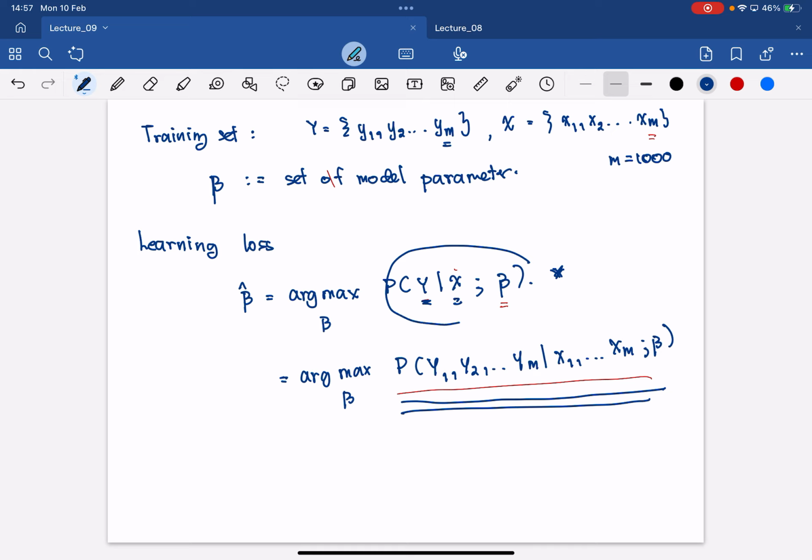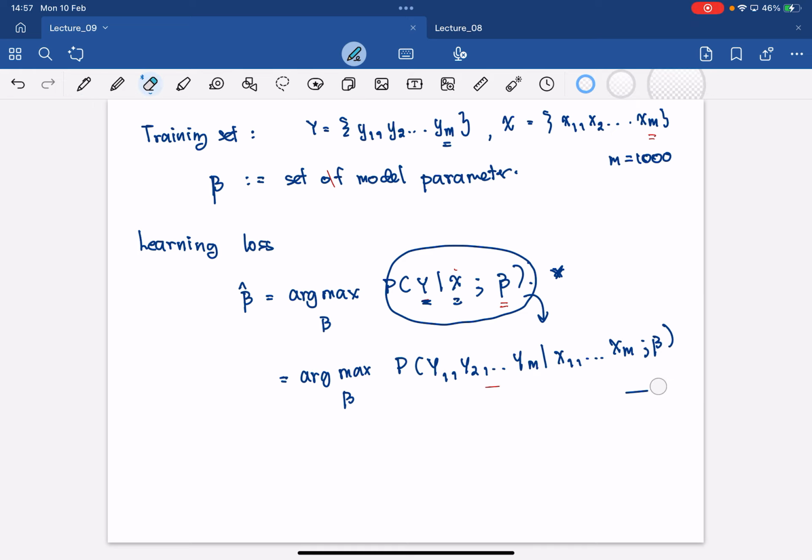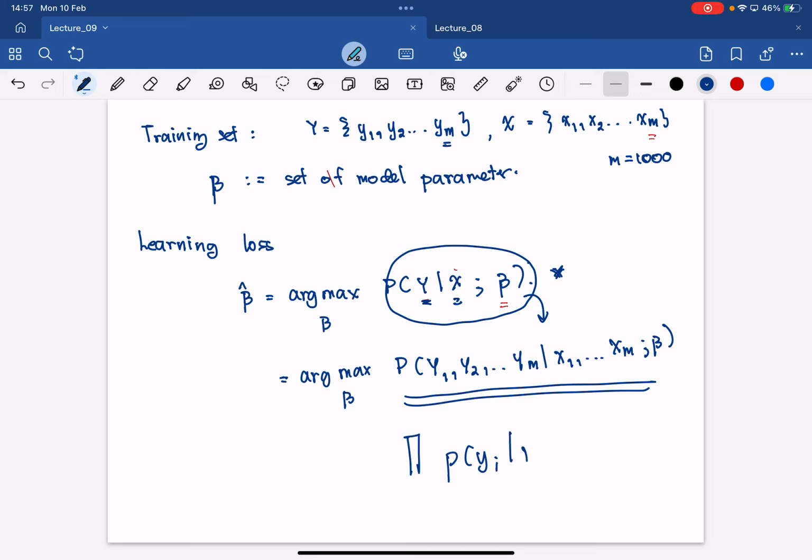In this likelihood we are considering the joint relationship between all the samples. Then we can write that as a joint distribution between all m samples. After that, we can use the assumption that each of these samples is independent. And instead of writing this as a joint function, we will write it as a product over each sample.